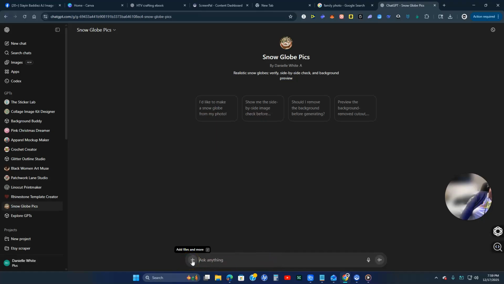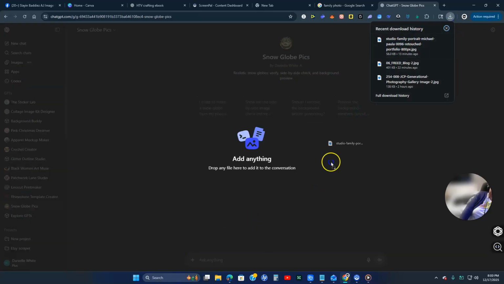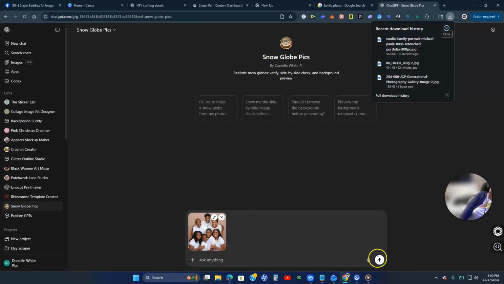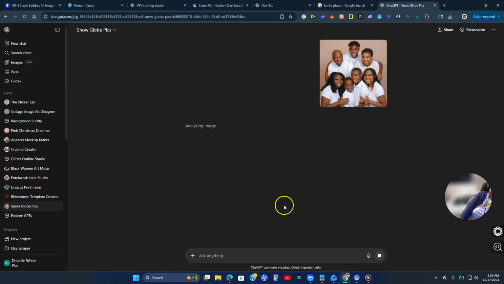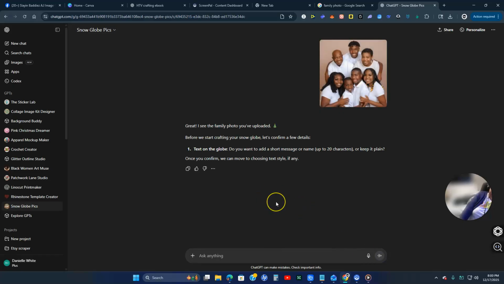Then you can add the picture from your files, or you just slide the picture in like I do. Slide it in, hit send. But you've got to start off with a picture. Then it asks if you want text, and you just say yes if you want text, or no text if you don't.